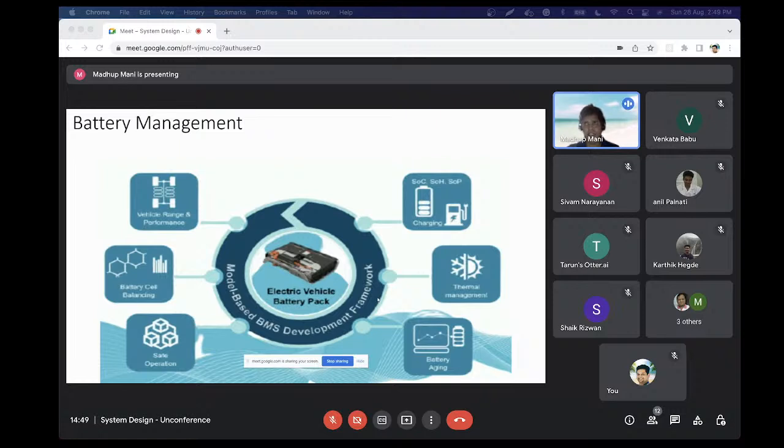Inside the battery management it is defined how much battery is remaining and how much power is being put inside the vehicle. So it measures between the required power and what input is coming from the charger. That way it works.